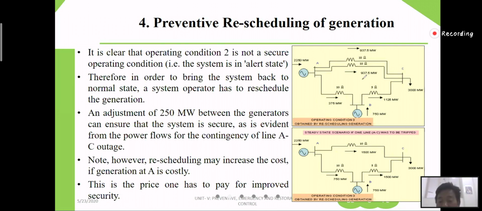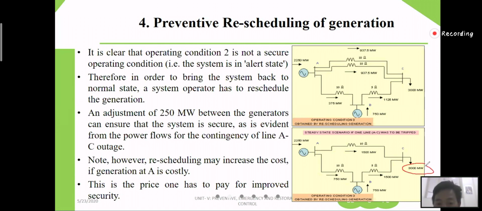Now after readjustment, let's assume that again one line has a problem. Okay, one line problem is there, between the AC. So then what you can do is we can still keep here 2250 megawatt, 750, and then we can at least adjust here 750 megawatt. So 750 plus 750, you will get 1500, and then here if you subtract from 2250, then you will get 1500 megawatt, and this line, okay, this value is not violating our thermal limit while supplying the total demand, that is 3000 megawatt.